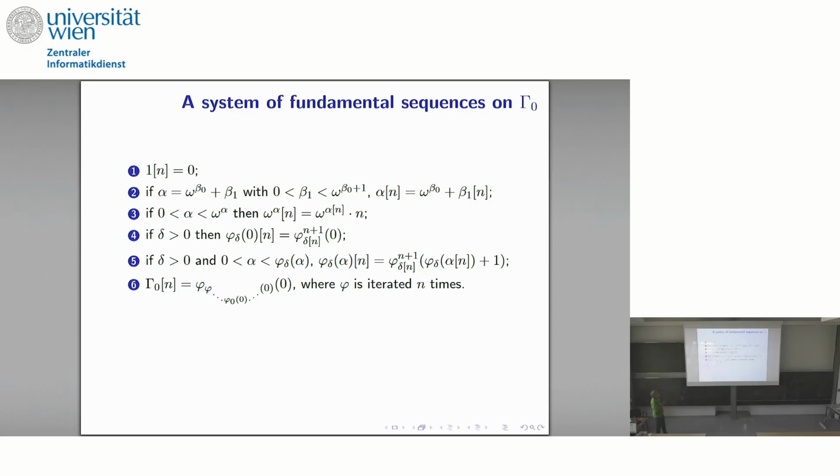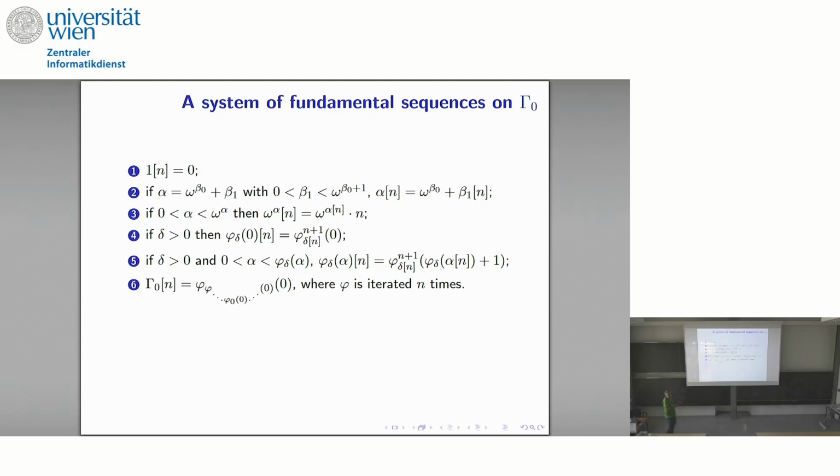I mean, the sequence for 1 must actually be 0. Then here it's to have that condition of regularity, basically, as we were saying. And then we keep the notation for omega to the alpha when alpha is not a fixed point of the exponential, obviously. And then we define this. Here we iterate n plus 1 times phi sub delta n, where delta n is smaller than delta if delta is greater than 0. This is something that we already know, and we apply it n plus 1 many times. And here we have to play a little bit of a trick. I don't want to get lost in details. The idea is that we can set up a system of fundamental sequences up to gamma naught.